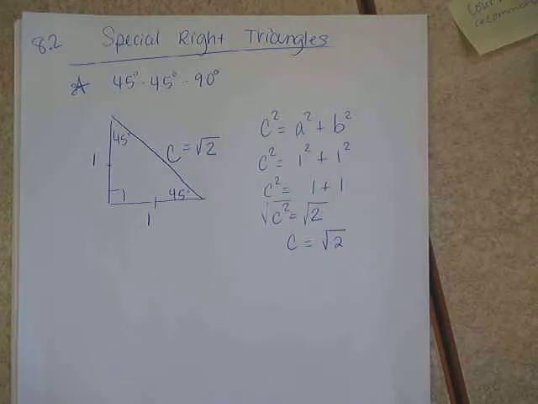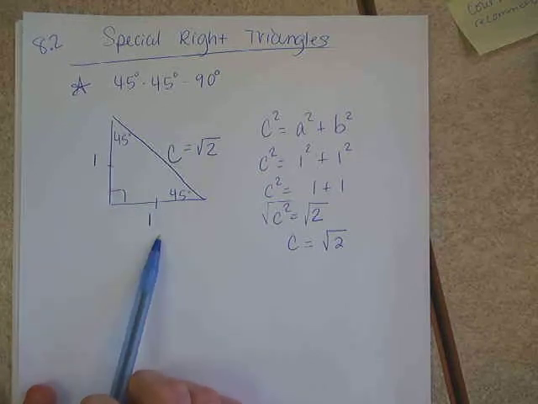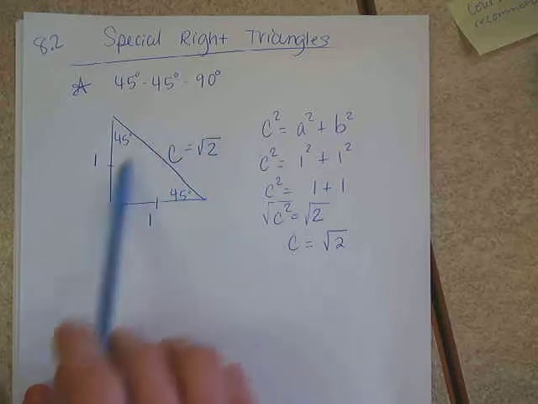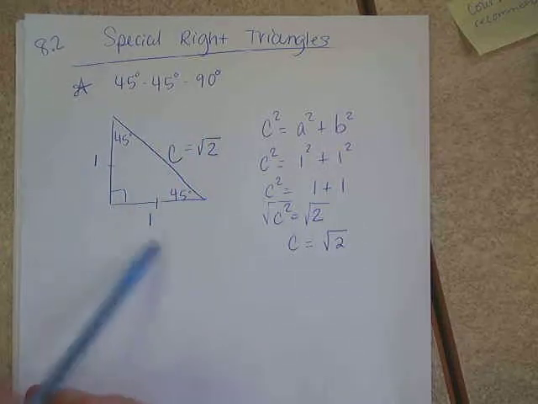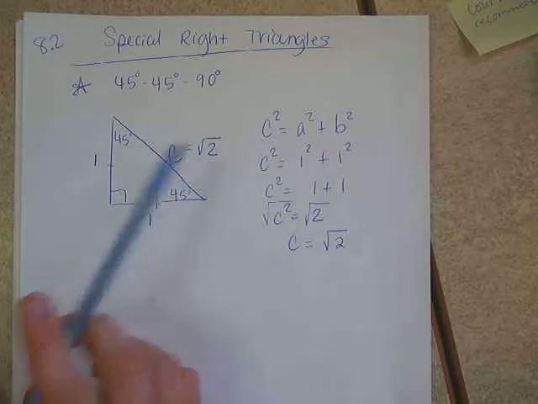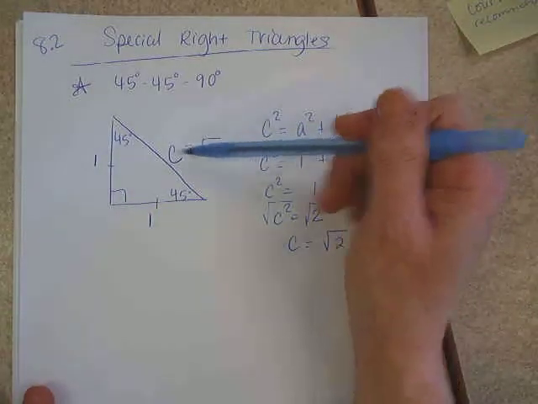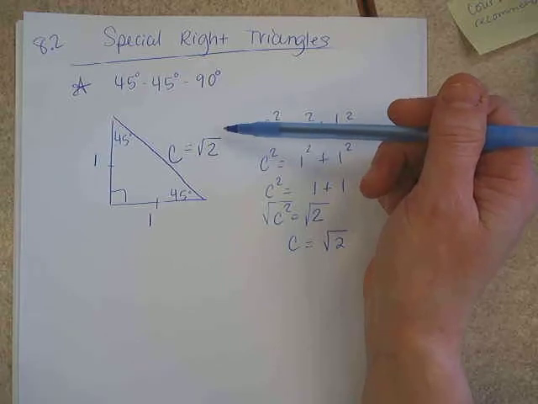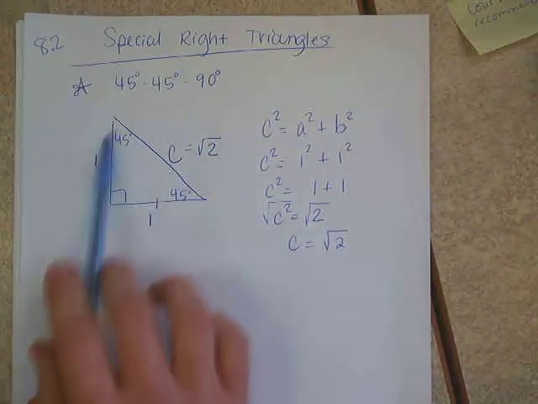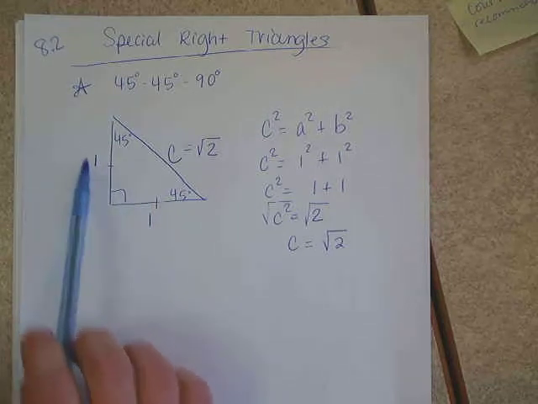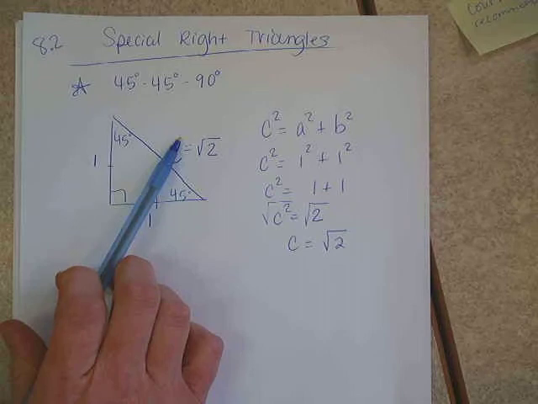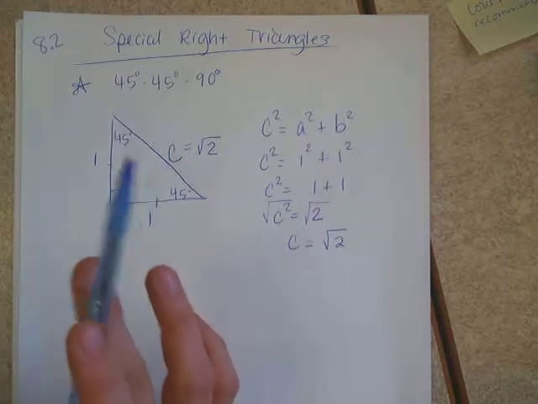So the nice thing about a special right triangle, 45, 45, 90, is that if both of these sides are congruent, then to get the third side, it is simply the leg times the square root of 2, because you could put a 1 in front of this, and you would get 1 square root of 2, which is just the square root of 2. So in a special right 45, 45, 90, the ratio is 1, 1, square root of 2.